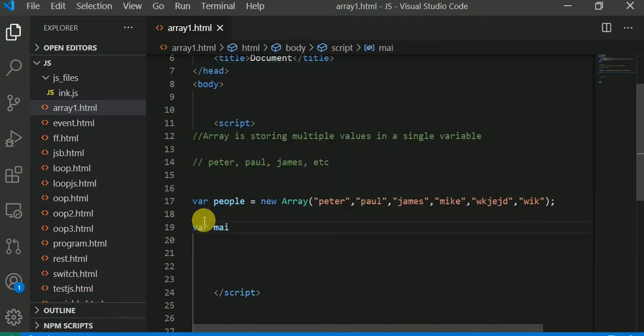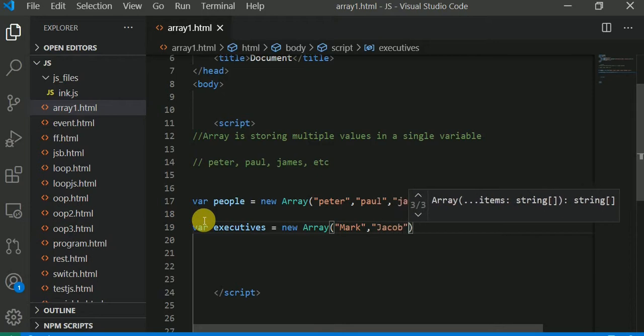Let me say the array is executives. I started adding executives here. Let me say Mark, the cap, and what other name do I use here?